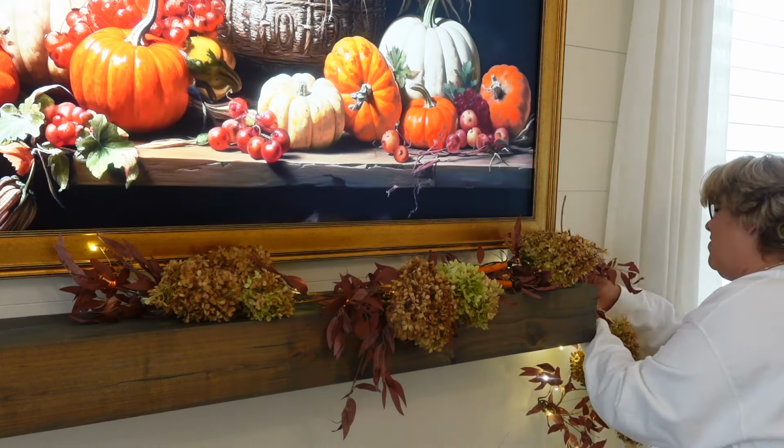So now we're moving over to the coffee table. I bought some really beautiful stems. The ones that you're going to see me put in first, I got at Hobby Lobby. And then I bought some more on Amazon, and I will link those as well, so that if you guys like them, you can buy them too.